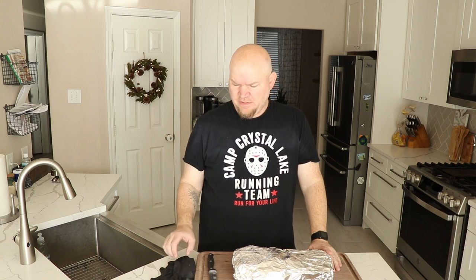A couple things about this grill I will say. About 6 hours in, the coal had gotten kind of low because I used lump coal, and lump coal takes up a lot of space, so it kind of burned down. There are a lot of air pockets around the coal, so space filler wise, you'll find that your lump coal is gonna fill up that column way more with less versus using just little briquettes. So I like using lump coal. I feel it burns slower, and I just like the way the flavor comes off of lump coal.